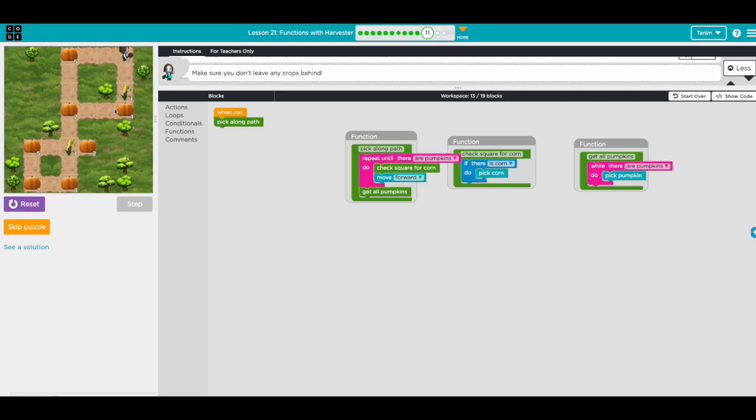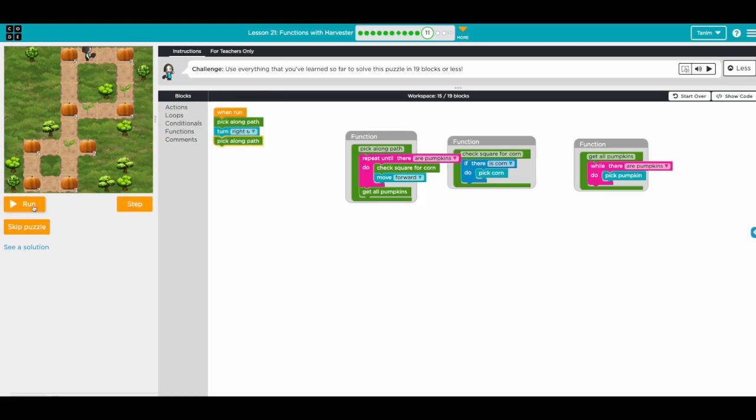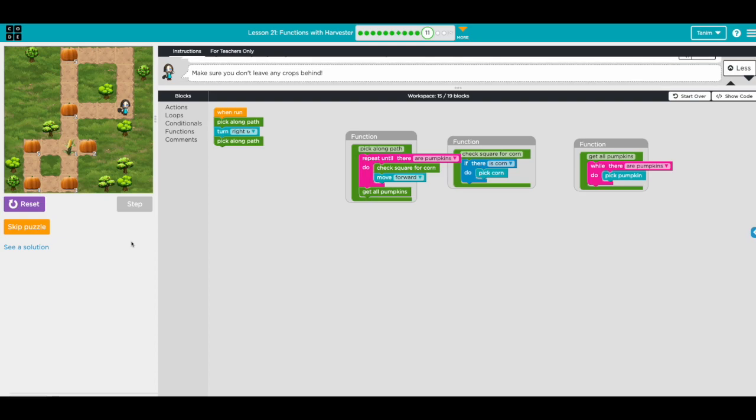Okay, and then we can go right. Turn right. And then we do the same. Pick along the path. Function. Pick along path. And this one, we turn right, pick along the path, turn right, pick along the path.